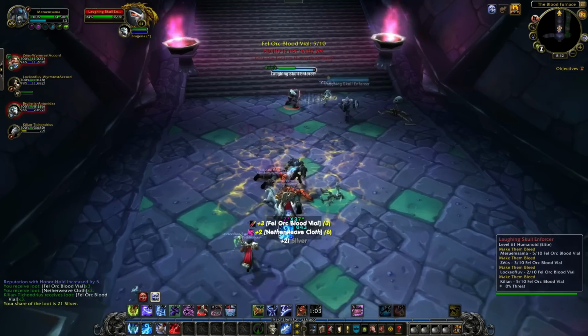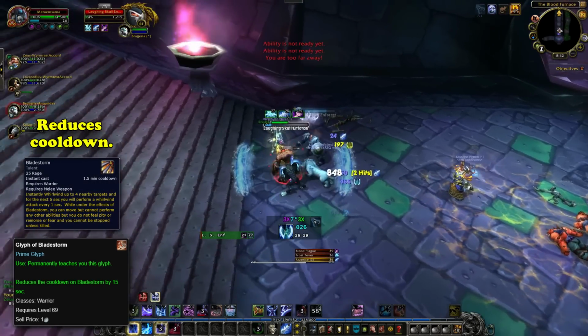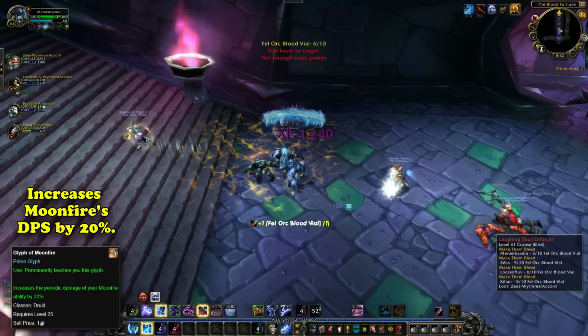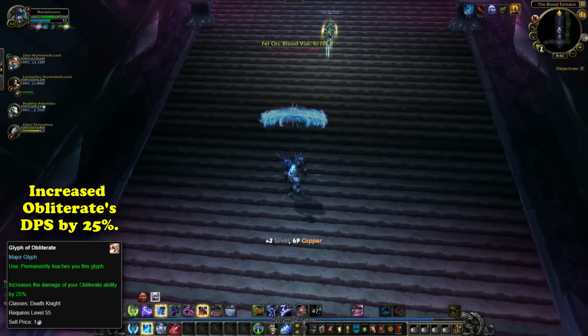First, we have 4 honorable mentions. The first is the Glyph of Bladestorm, which reduced the warrior's Bladestorm cooldown by 15 seconds. Second is the Glyph of Corruption, which had a chance to instantly reset the Warlock Knot. Third is the Glyph of Moonfire, which increased the Boomkin's ability by 20%. Finally is the Glyph of Obliterate, which increased the Death Knight's ability by 25%.